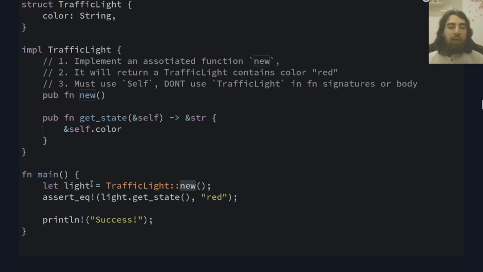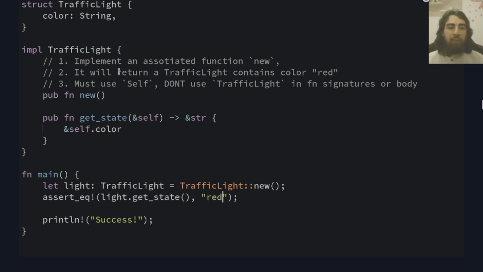So we call new, and then we want to have an instance of TrafficLight back. Right? This new function should return an instance of TrafficLight, meaning we can then call upon this instance light the get_state method and return red.